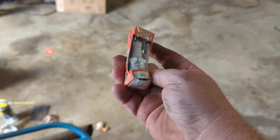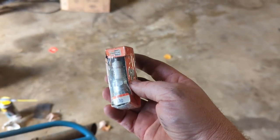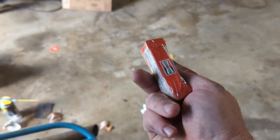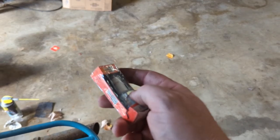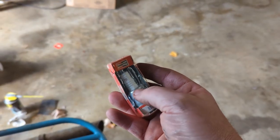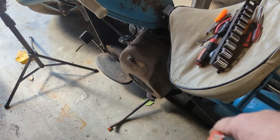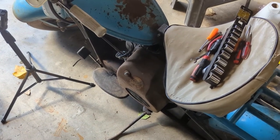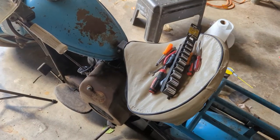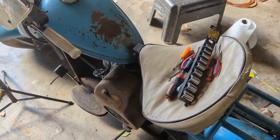Well, it's here. One vintage Champion 870. I just couldn't find anything else here locally, so this will have to do. This is what was in it before. I don't know what it gaps at. I'd find that out, but I think next thing I want to do is actually pull the cover off and see if we can get to the points and clean those. I think I'm going to put this in with a little fuel. After we check the oil, of course, we'll try to fire this thing. Just see what it'll do.